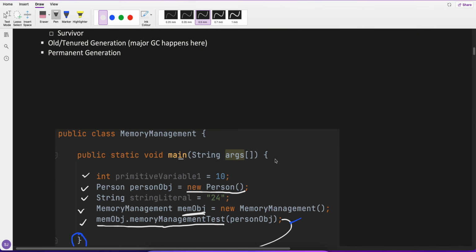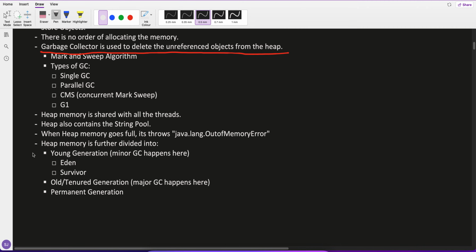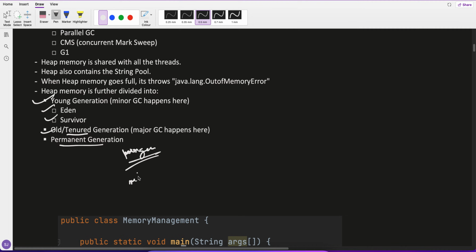Now we have understood about the heap, right? Young, Eden, survivor, old. Old generation is also known as tenured. Permanent generation, that is PermGen, is what used to be there earlier. Now we call it Metaspace. I have already told you, right?